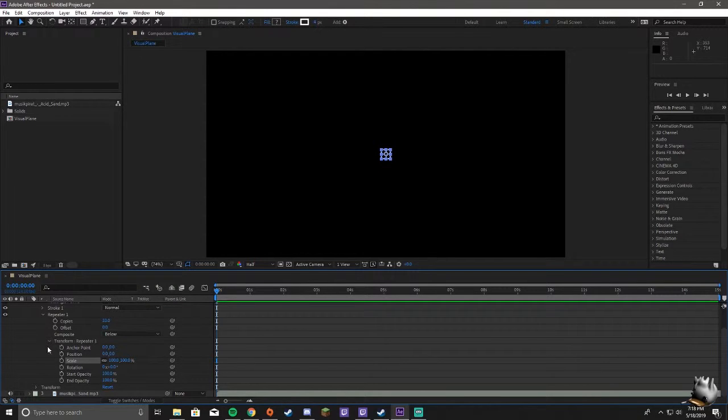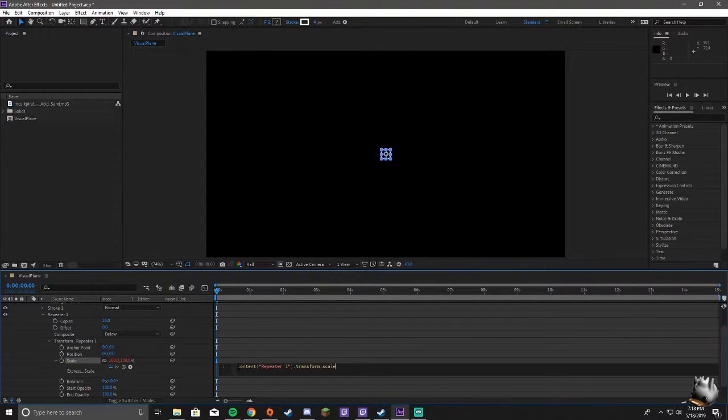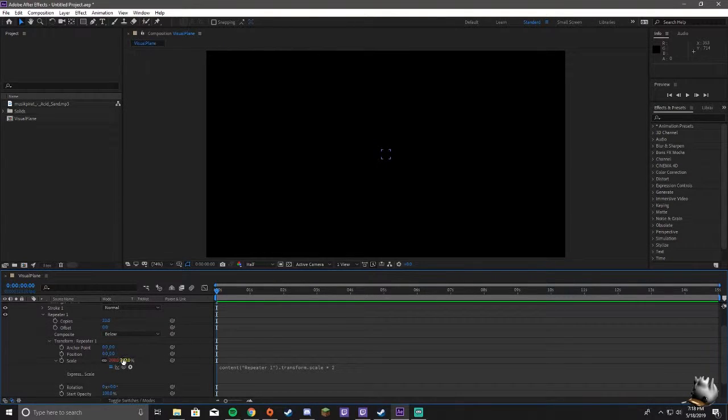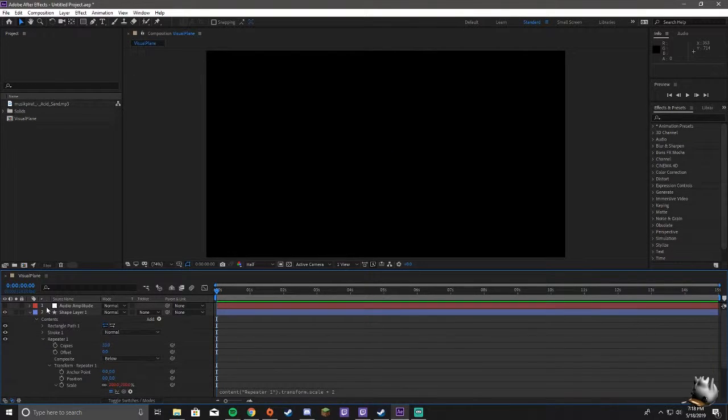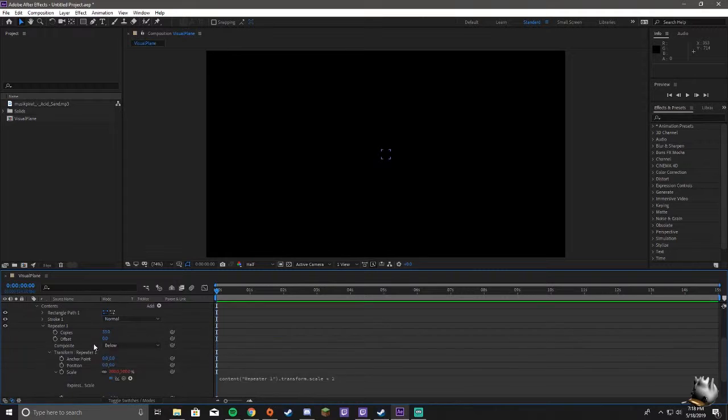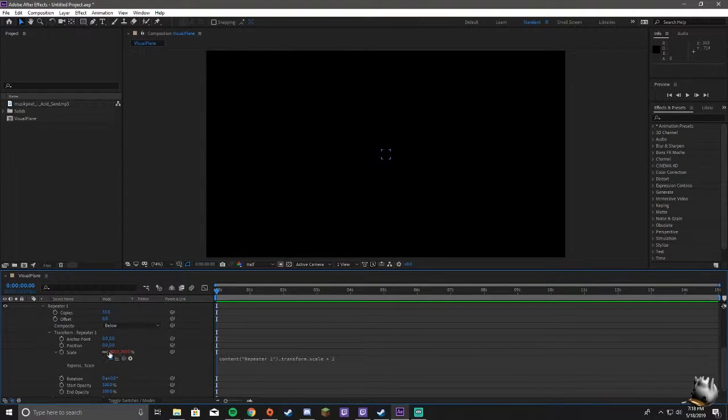We're going to do a little bit of math. We're going to hold Alt, so the Alt key, and click on scale. And you're going to see that it creates what's called a function. Now, you don't need to know how to work with functions. Just go ahead and type in *2 on that baby. And what that's going to do, anytime something is at like a scale of 1, it'll be 2, or 12, it'll be 24, or 100, it'll be at 200%. Basic math.